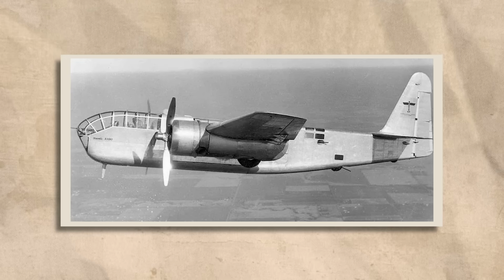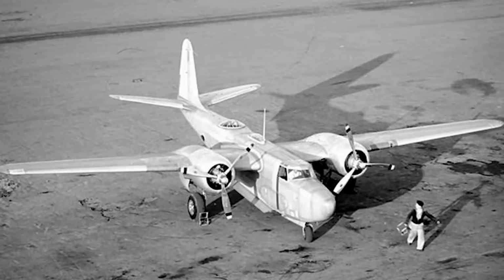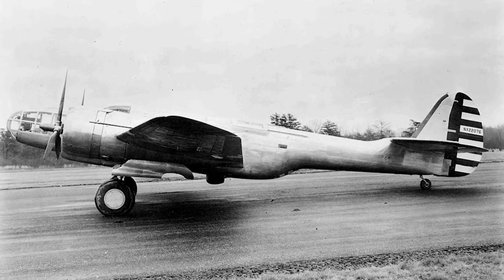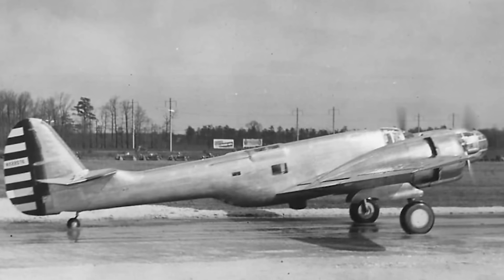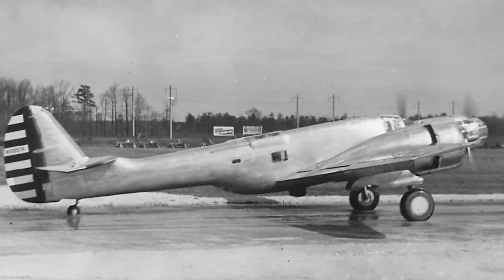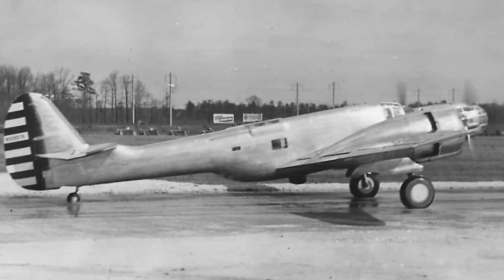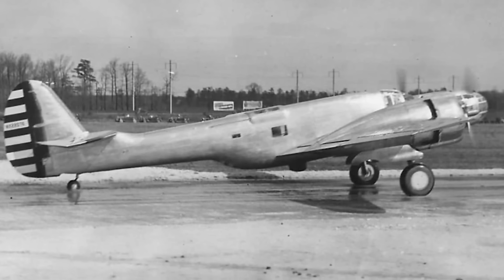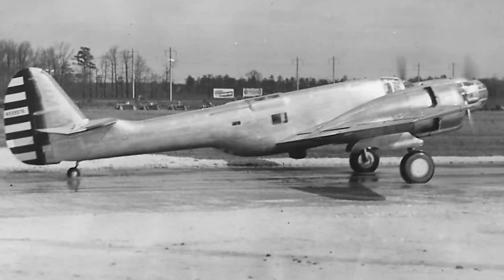There was the Boeing Stearman Model X-100, the Douglas Model 7B, the North American NA-62, and the Glenn Martin Model 167. The 167 was designed by James McDonnell, yes, that McDonnell, and it would be one of the last things he would do with the company before moving on to form his own aircraft business in 1939. It was completed in a matter of months, receiving the Air Corps designation of XA-22, and it made its first flight on March 14, 1939.